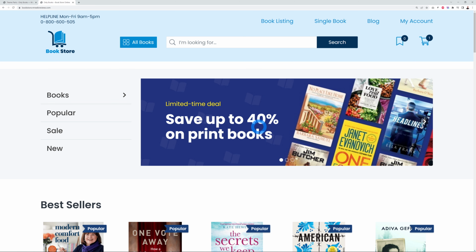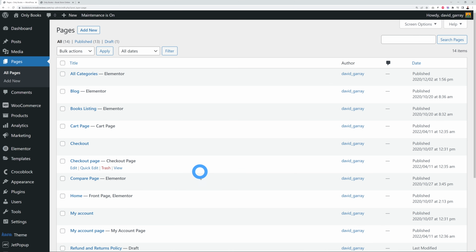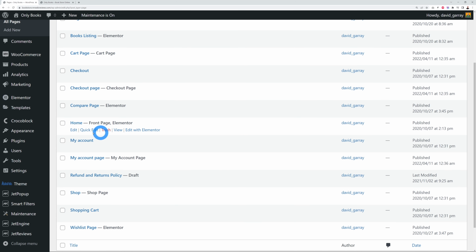Now let's take care of the content of our homepage now. So for this, we go to Pages. And this is where all our pages are located. So we need to find our homepage, which is right here. So now all we have to do is just to click on Edit with Elementor. So let's open this in a new tab again, just in case we have to come back to our WordPress dashboard.